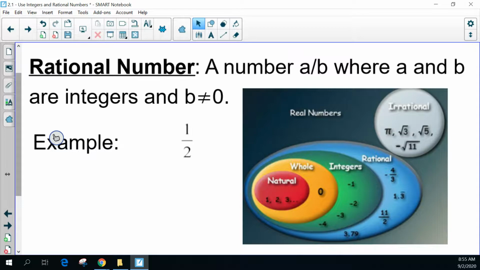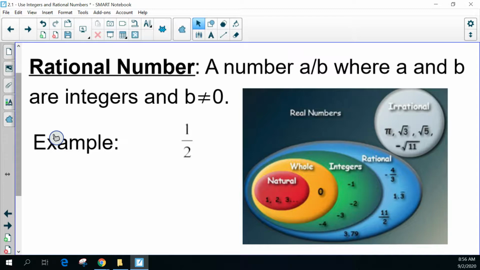Natural numbers don't include 0. Natural numbers are like when you first learned how to count. When I'm counting with my 3-year-old daughter, I don't start at 0. She has no concept of 0 yet. So I start at 1, right? And then usually you go up to 10, and once you learn that, you go up to 20. Most parents that I know don't say 0. Then when you start learning about 0, probably in kindergarten or first grade, that would be considered your whole numbers when you throw in 0.